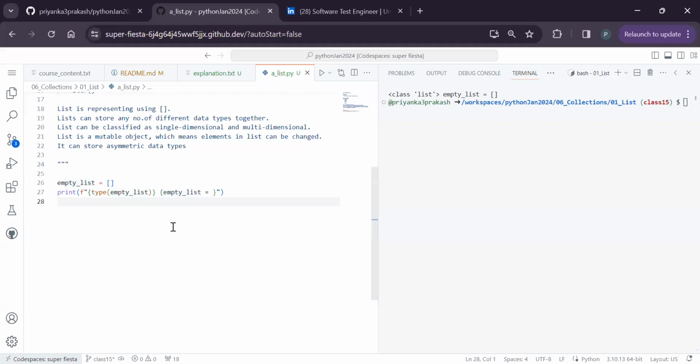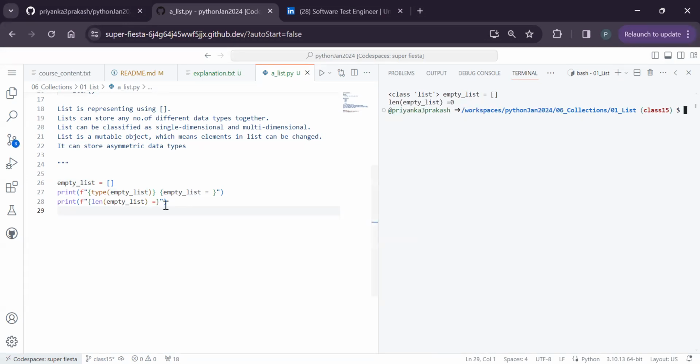Fine. Similarly, it is empty. I told you that for any object which is iterable, we can apply the for loop, so for those things we have length. Initially, for an integer we tried and could not get the length. For strings we got the length. Similarly, for a list we will get the length. At this moment it is empty, that's why the length will be 0. But subsequently, if I add values, you can see that.